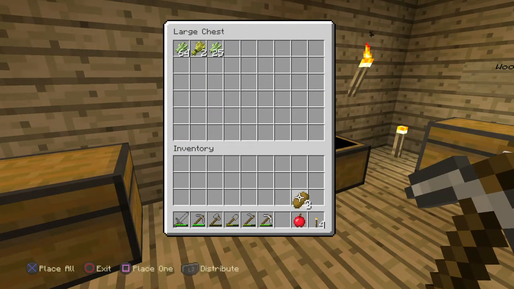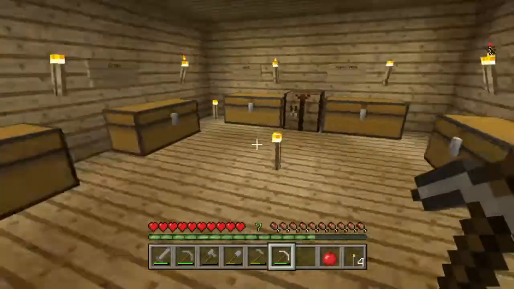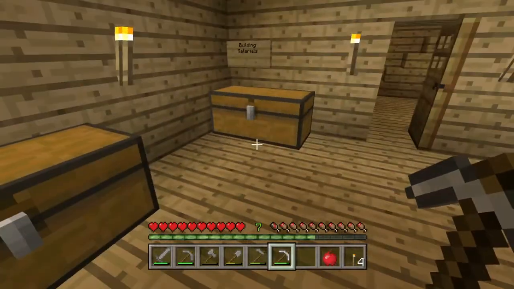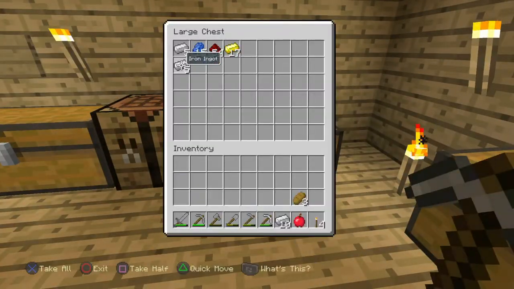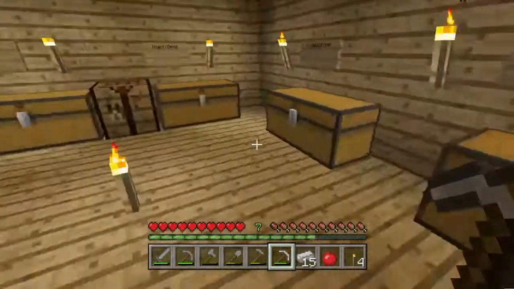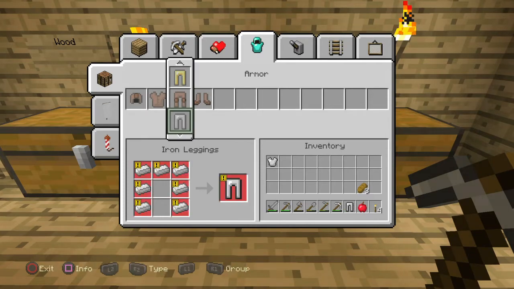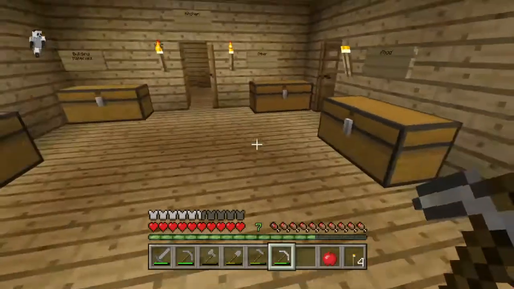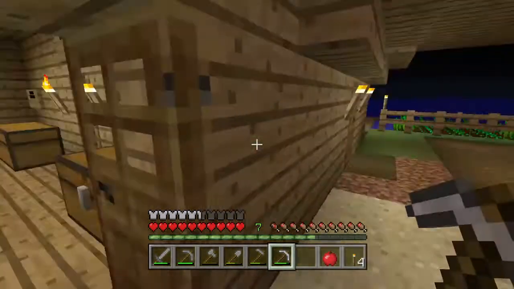Okay, so now we don't really have a lot of food. We probably should focus more on food, but do we have any armor? No, we don't. Where's our iron? Oh, we've got enough there to make some type of armor. So let's do that. Let's build a chest plate and leggings. Let's put them on. And boom. Happy. Feel a little bit safer now.